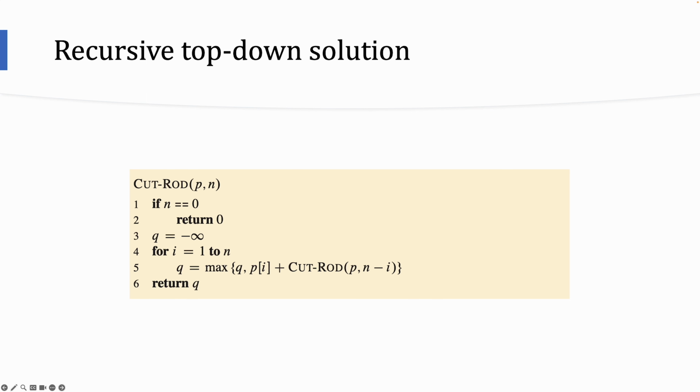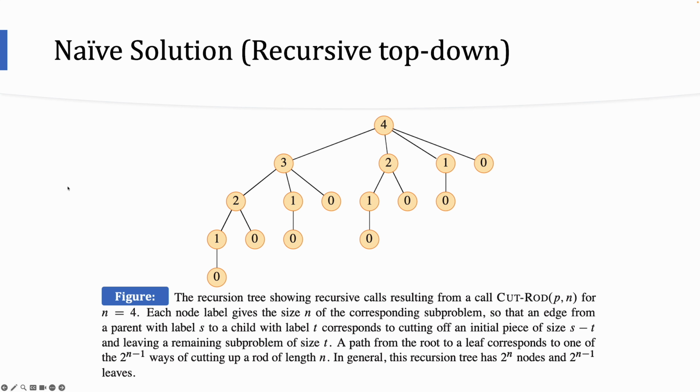Anyway, for this particular solution, as always, we want to look into the recursion tree, and we want to make sense of the time complexity of that recursion tree as well. So let's do that here. The recursion tree for this one is going to look a little bit different. Previously we were dealing with the Fibonacci series. If you remember, we were looking into binary trees, and this is not a binary tree, obviously. So here's the recursion tree for our first recursive brute force solution.